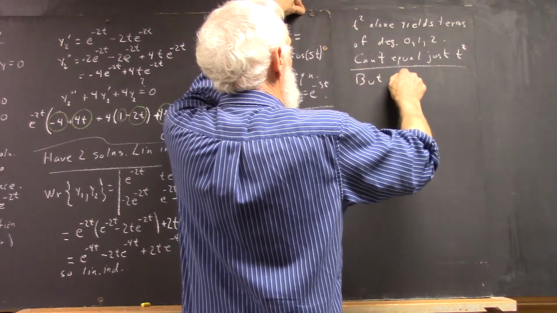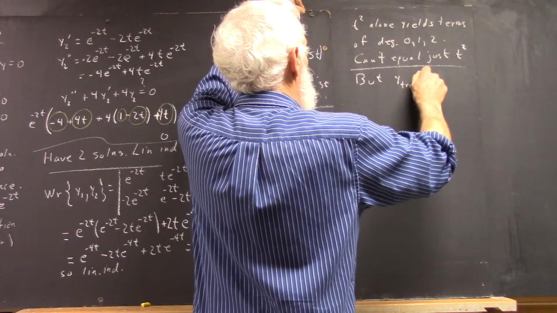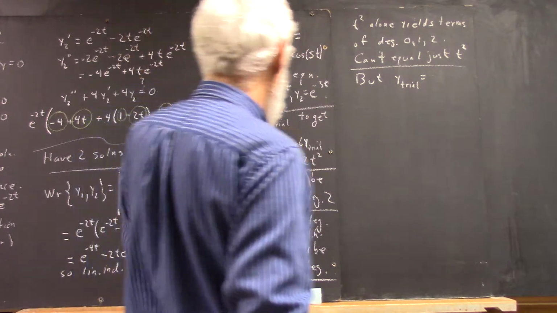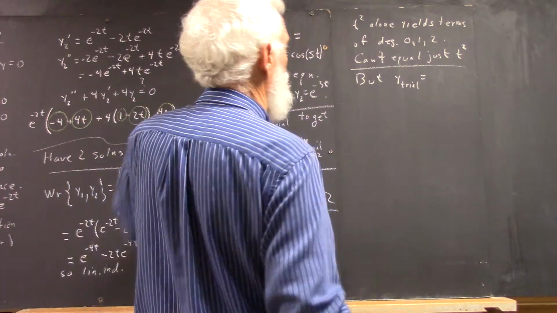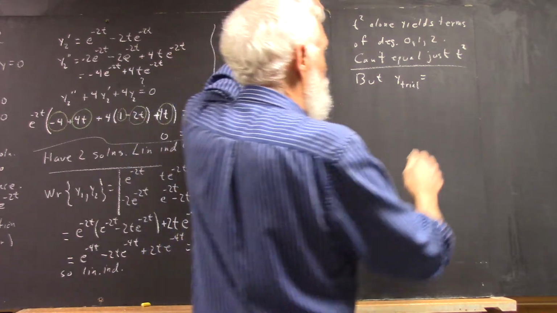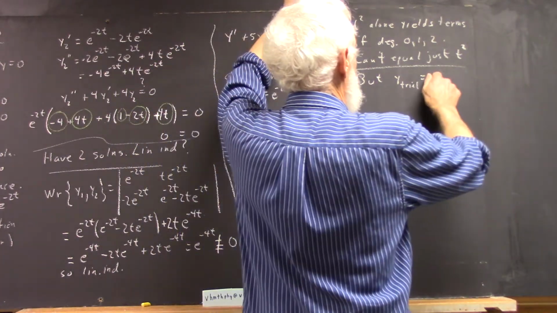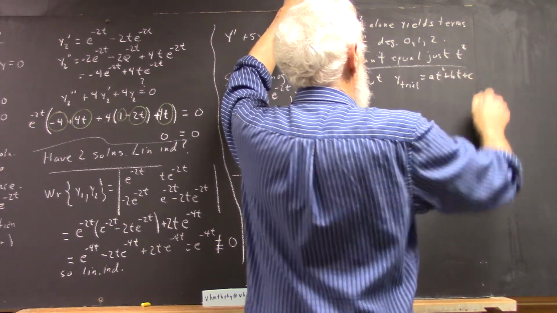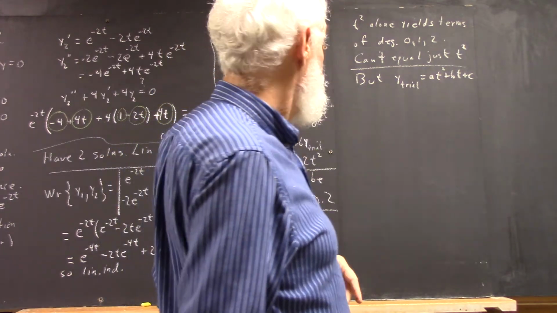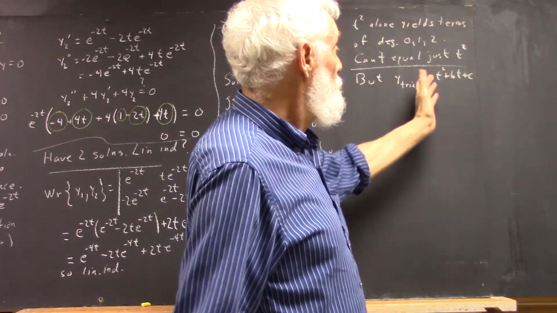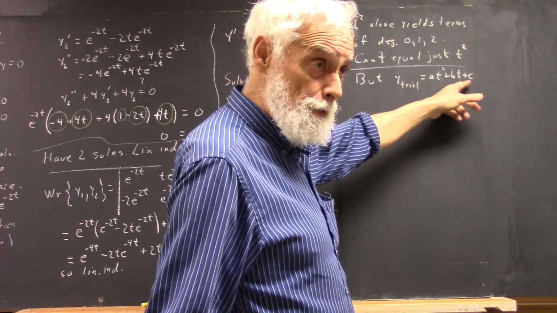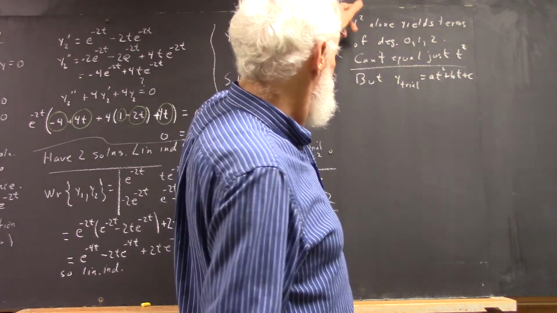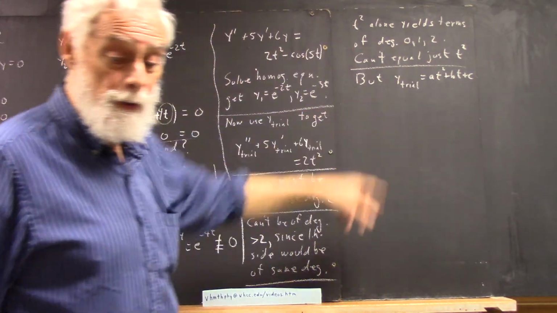But I don't want to use C1, C2, C3. We've used A, B, and C in solving the quadratic, but we're done with that. So I'm going to use At squared plus Bt plus C. Okay? And we can see that this is going to give you a mix of first degree terms and constant terms, in addition to a t squared term. Okay? So, let's plug that in and see what we get and see what we conclude.